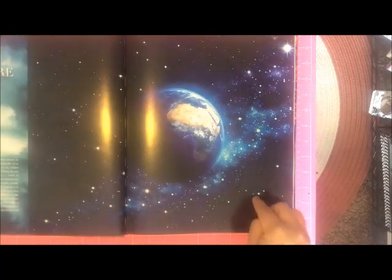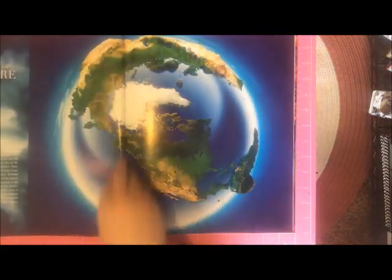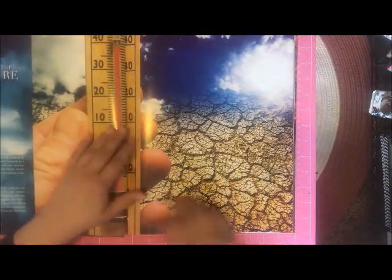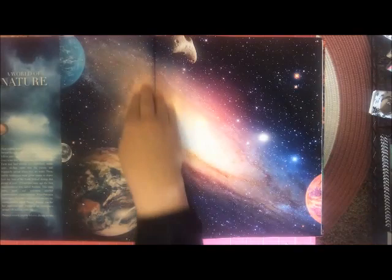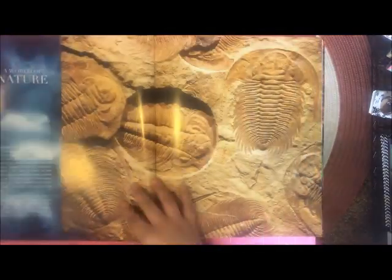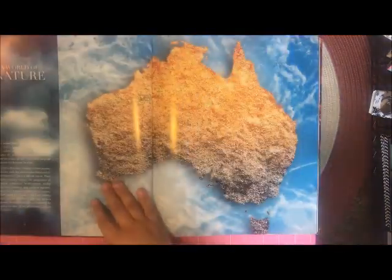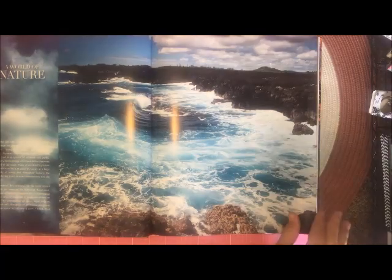Her favorite thing to do is a space kind of theme. I'm not much of a space person. I don't really know what I will fall into with this because I've never done it. This would be literally my first time ever doing this, and I am 100% taking this idea from her. I literally watch her videos and try to get ideas, and everybody does their own thing. Everybody has their own style, so my style is going to be different, but yeah, here are some pictures in here that are beautiful.